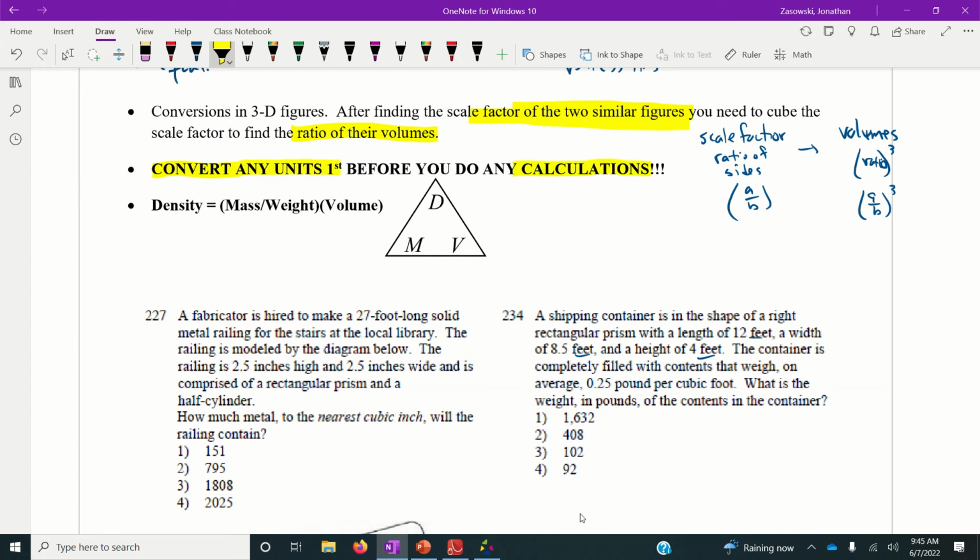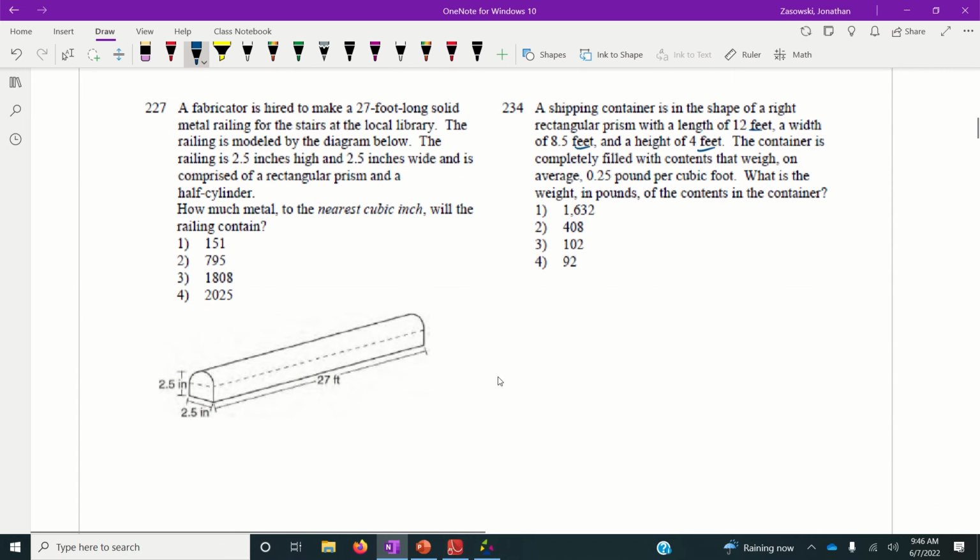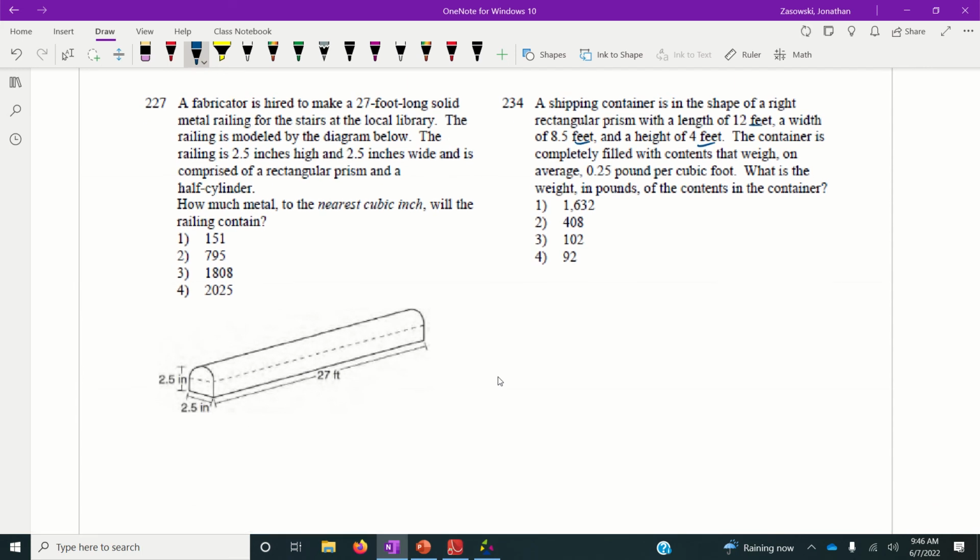And usually we're going to look at the volume to determine what units we want to be in, or the mass and weight. So you're going to use these units for that, or you're going to determine your final answer to tell you what to convert into. Okay, let's go ahead and get into one here. Now, 27 was a question that was on an exam a few years ago. About half the students did not get this correct because they missed the fact that 2.5 here is in inches and 27 is in feet.